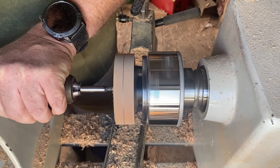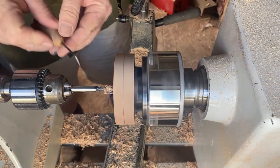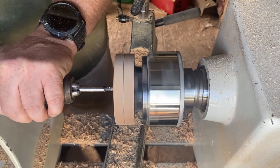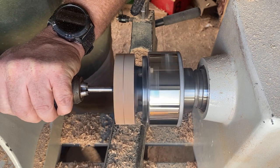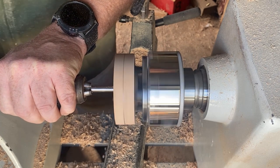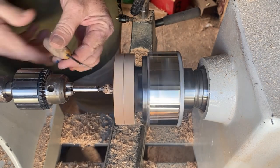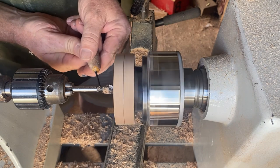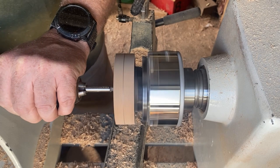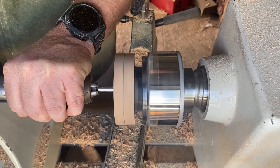Now I prefer to clear this out for a fair bit so it doesn't blow out the bottom too much, if at all. And it's through.